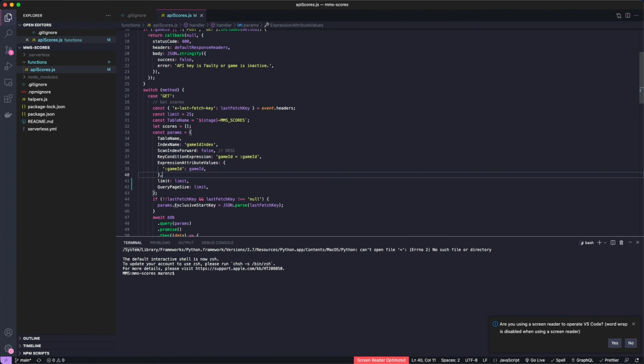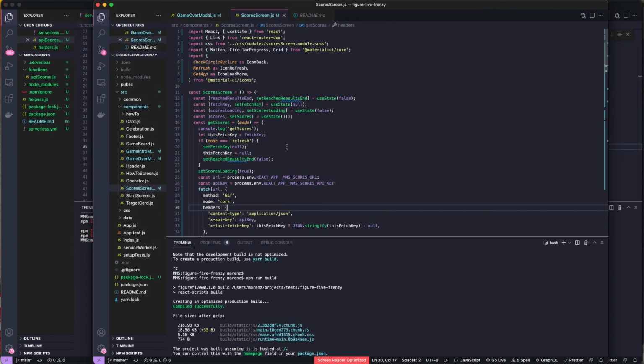So one of the things we're going to have to fix before we go too much further is you'll notice that this limit is lowercase. It needs to be uppercase because pretty much everything in this list you can see is uppercase. DynamoDB tends to do that with these query parameters. That should have been uppercase, and that will make sure that we're only receiving 25 items per page in our load more pagination.